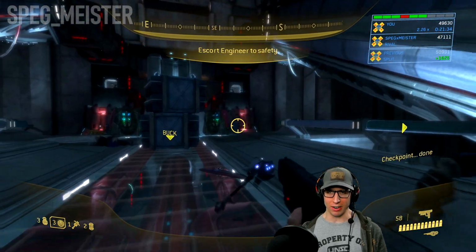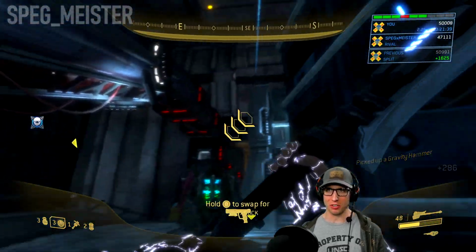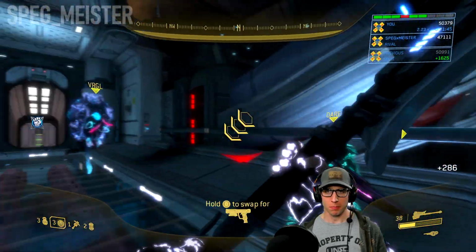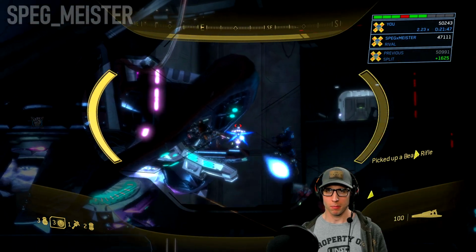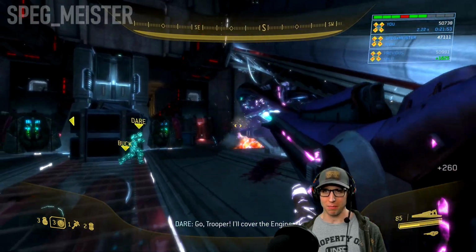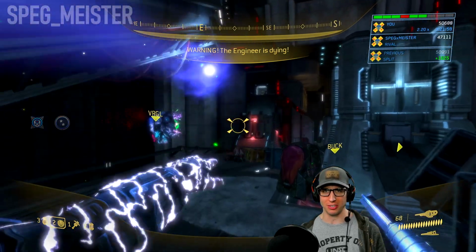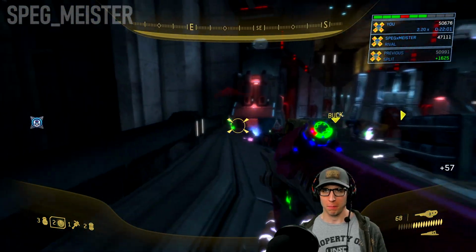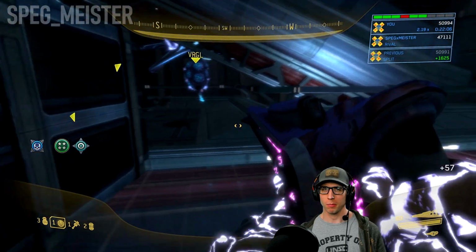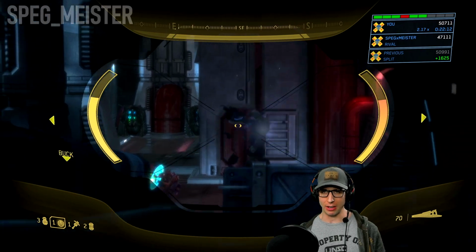Alright, so after giving Dare the beam rifle, we'll come outside, grab the gravity hammer, and we'll use that to engage these brutes. Now the biggest danger you'll have coming out is that these phantoms will each have a side door gunner that is going to shoot this engineer pretty bad. So do whatever you can to stay in front of the engineer and give it cover.